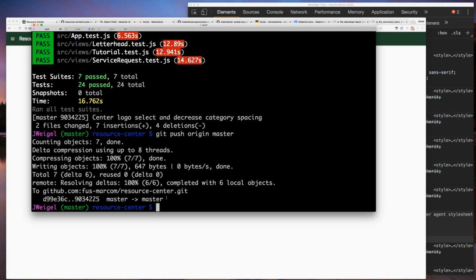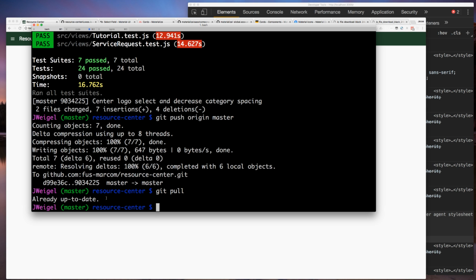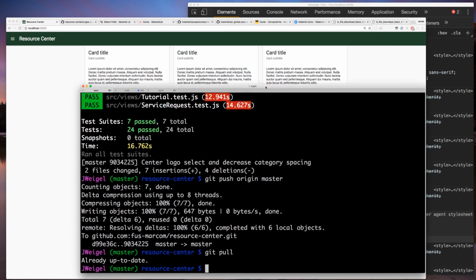If there happened to be code on GitHub that we don't have yet on our local machine, instead we'd want to do git pull, and that will pull it down. Now I'm already up to date, but it's a good idea to do a git pull every time you start. When you start the day, do a git pull right off the bat, and then that way your repository will be up to date, in case there are some changes that other people have made. Even if you're not working on a team, it's possible, and I've done this before, that you may have made some changes from a different computer and just forgotten about it.